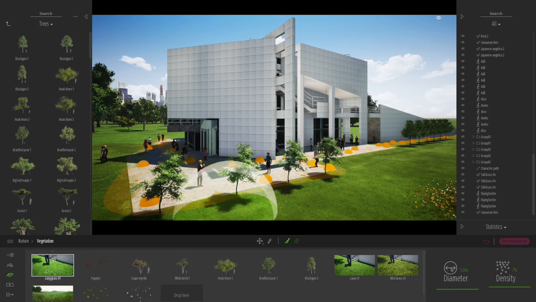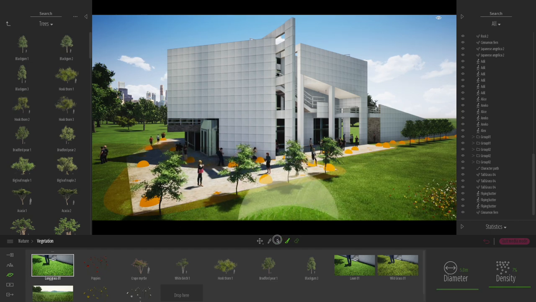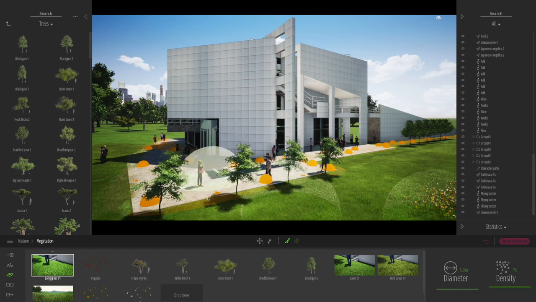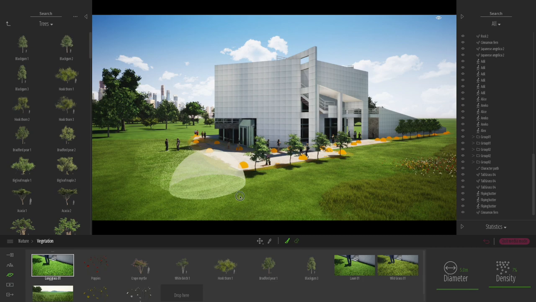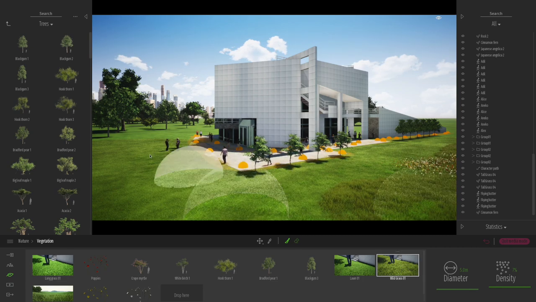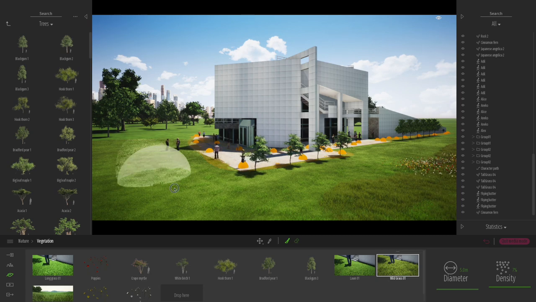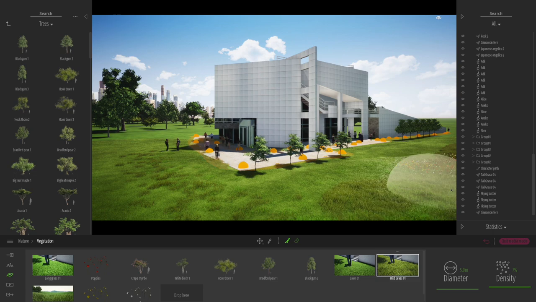Spray a little bit more grass just here in the foreground, as we've decided that we are going to go with this view here. Let's move back a bit here. Yeah, let's go for a little bit more wild grass, a little bit longer grass, just in those slightly distant areas here. Yeah, cool.